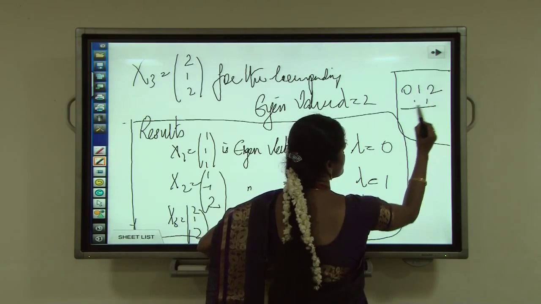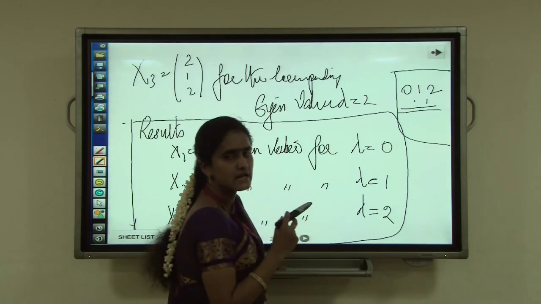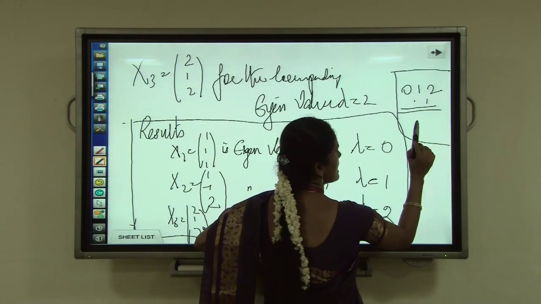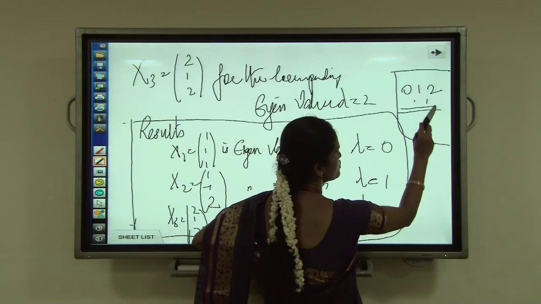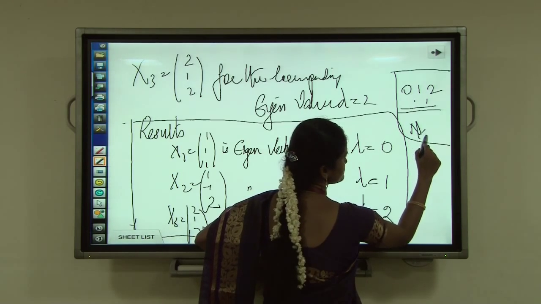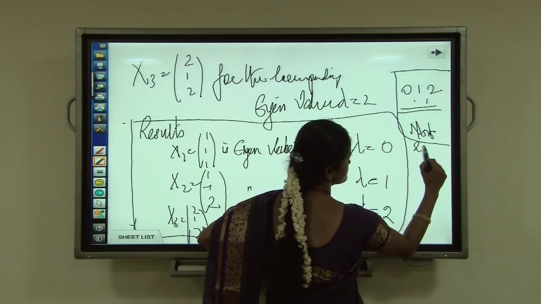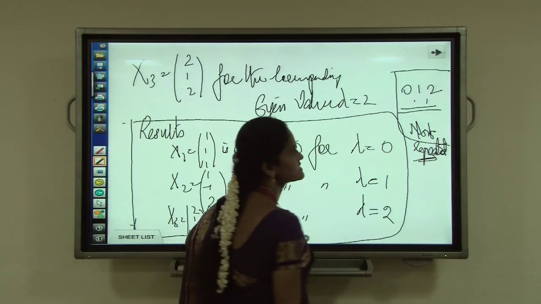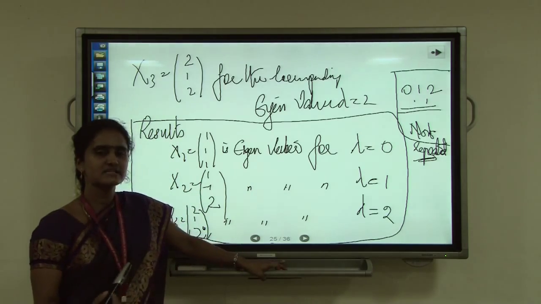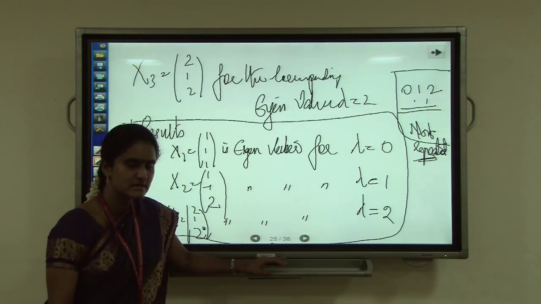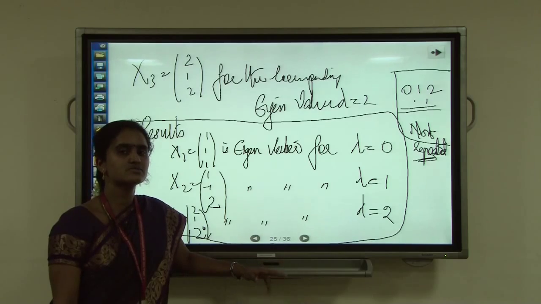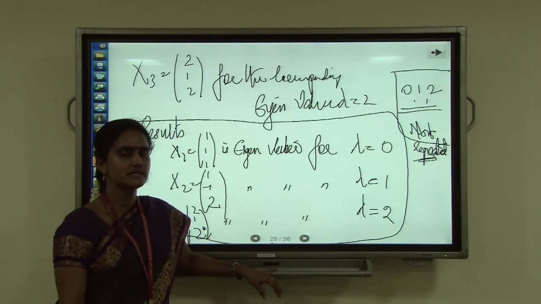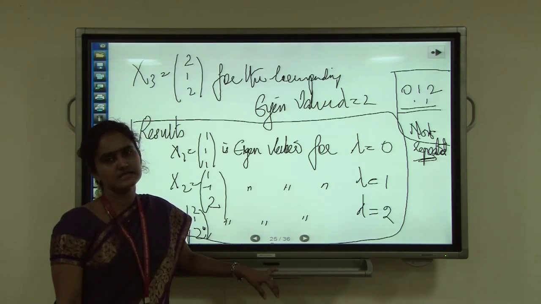Now you can see the roots are distinct. None of the roots is the same. So here we found a case under a non-symmetric matrix where the roots are not repeated. Under a non-symmetric matrix the roots may be repeated, and in a symmetric matrix the roots may be repeated or not repeated. Like this we have some more problems to discuss in the eigenvalue and eigenvector topic.